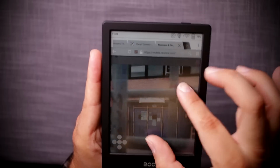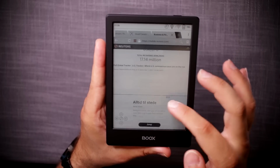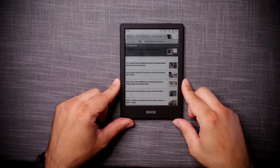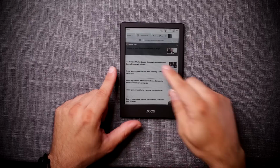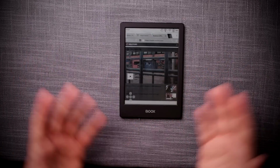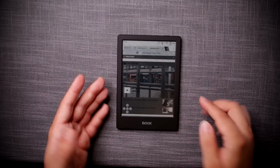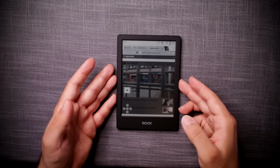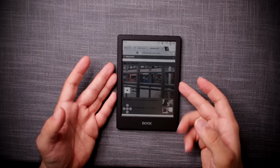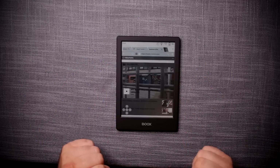However, there we go. We have a color e-ink display, and the first impressions are interesting. I am definitely interested in this, and I am not used to seeing a color e-ink device. I want to spend more time with the device to see what it's like when using it, and definitely when reading comic books, because this is mainly what you would want to use this for, and for some other things as well. Yeah, first impressions are quite interesting.